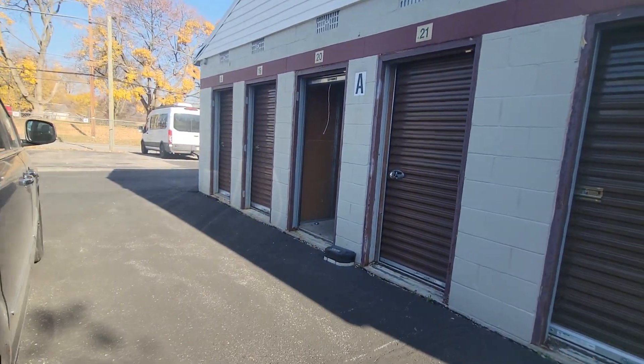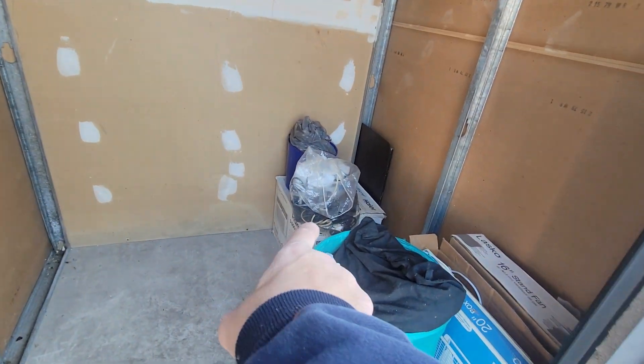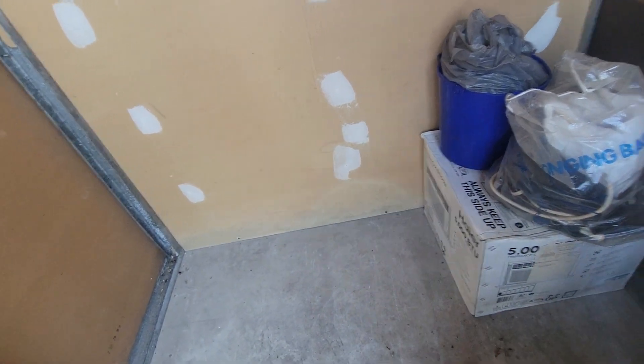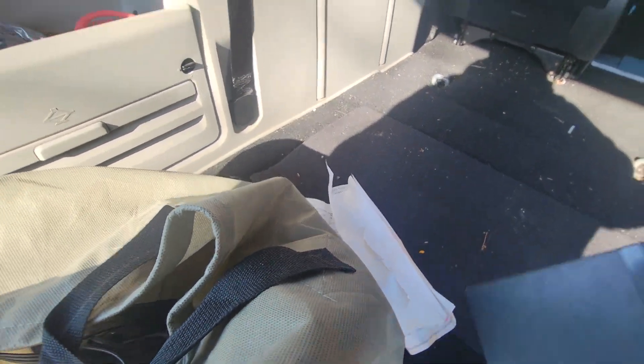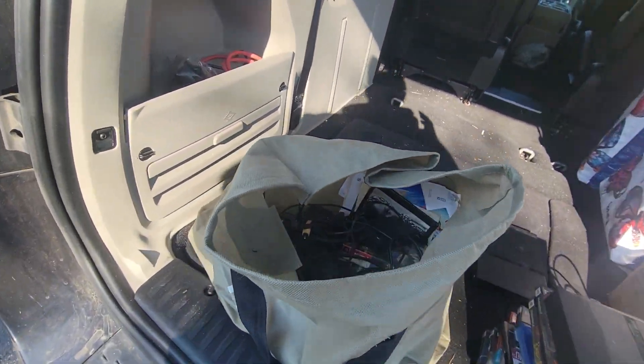So this was the bag that was in — here's the unit. This is what's left. There's a couple fans, there's an air conditioner, looks like some tools maybe like a drill. Nothing really to clean out, really easy. It looks like the rest is probably just going to be trash. Not really concerned about that because this is what I am concerned about. There was some GED paper stuff I'm going to have to throw out. There's the mail. But there's one slim — hopefully they all work. There's one PS2 slim, there's a stack of games. And then I was looking in here and there's a fat in here, and then there's another slim. So three PlayStations, guys — $40. Awesome deal.